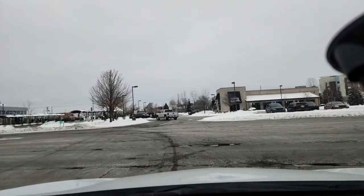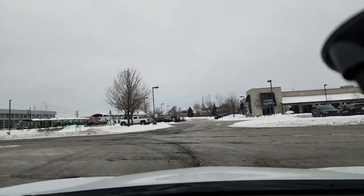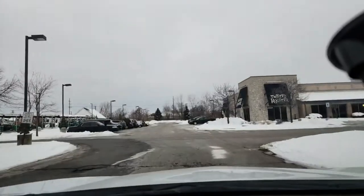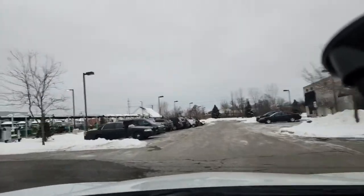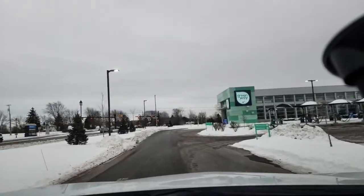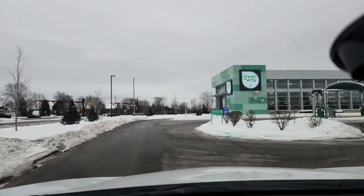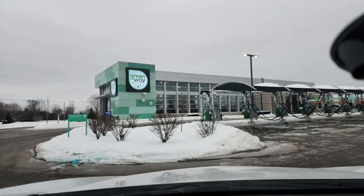Now I'm going to go across here. I'm looking left and right. All right. Now I want to show you this. I'm not going to go into the car wash. I do have a video. One of my students has a Tesla and we went around driving. So they have free vacuums here. Do you have places like this in the UK? This is an automatic car wash.